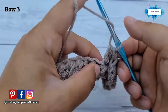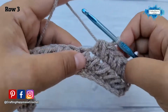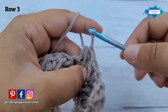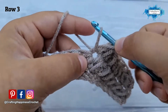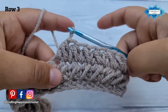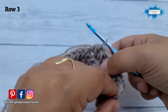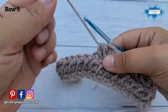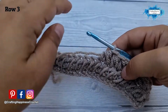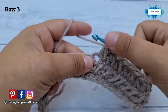Like I said, it's a very easy stitch, no multiples, no stitch counting, no repeats, just the same stitch over and over. Old stitch, new stitch, and then crochet them together. And you can see it creates like a braided effect, and it's also double-sided. Now I'll show you how to end this row. It can be a bit tricky. I'll finish this row really quickly. I'll speed up, and then I'll show you right at the end how to finish row 3.